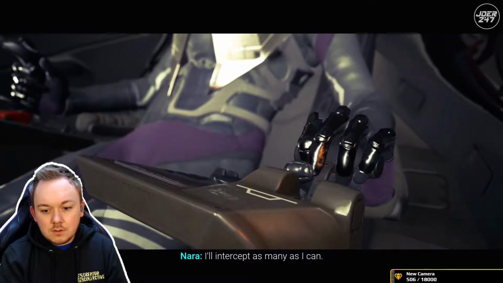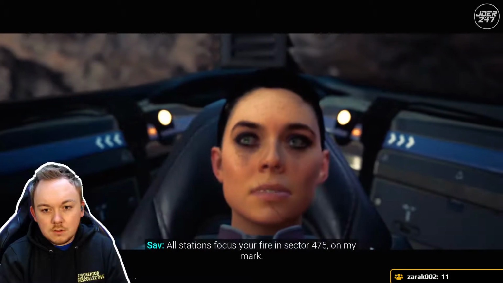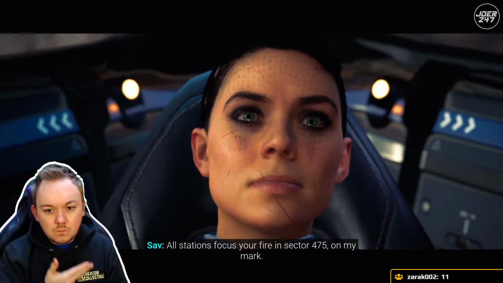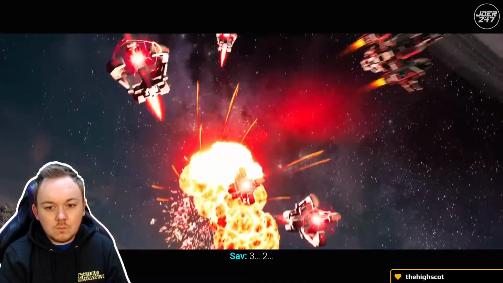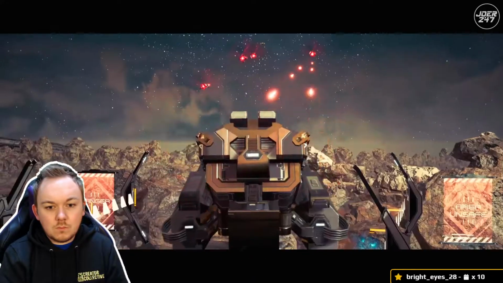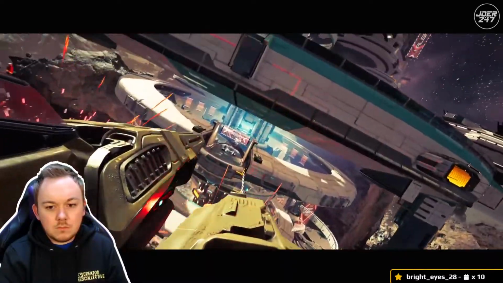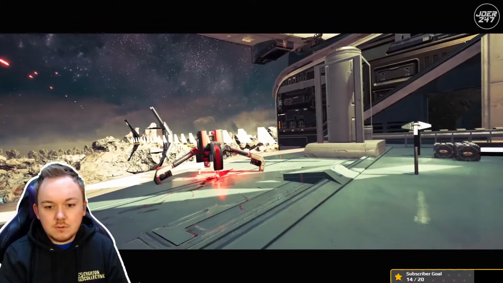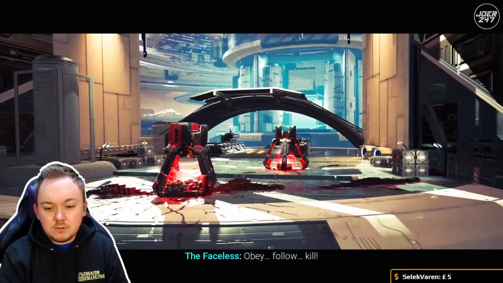Resistance. Sav, you have incoming warheads. Prepare barrage. I'll intercept as many as I can. I've got visual contact. All stations, focus your fire in sector 475. On my mark. 5, 4, 3, 2, 1. Fire! Oh, F. And that was something.